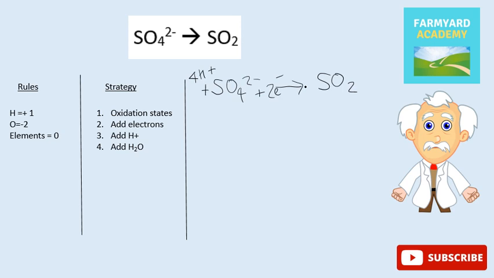We're still not balanced yet, so we need to move on to stage 4, and this time we've got to add water. If I put 4 H+ on this side of the equation, in order to balance those H+, I need 2 waters on the right hand side. Because 2 times 2 hydrogens makes 4, and then we're all balanced. And by doing that, if you went through it in turn, you'd see that that equation now is completely balanced.